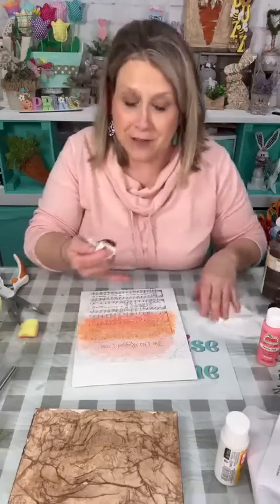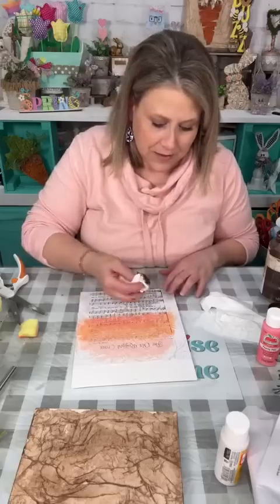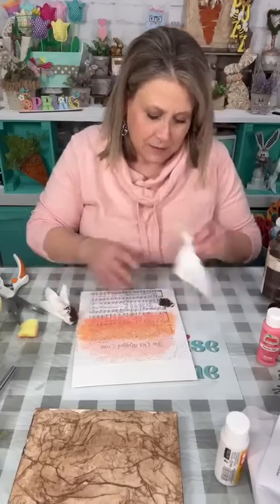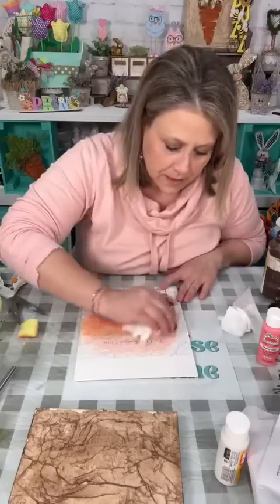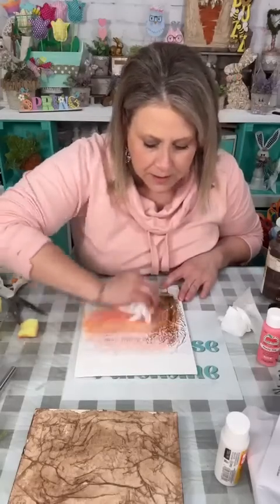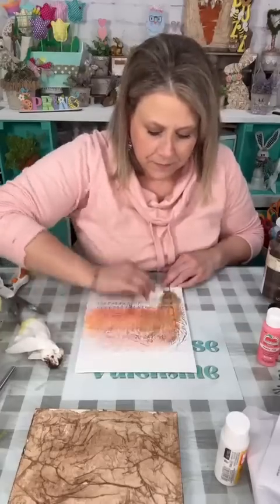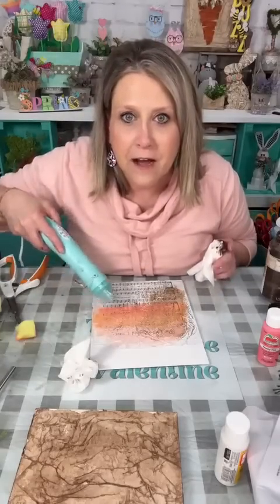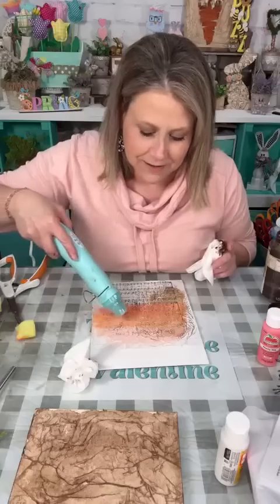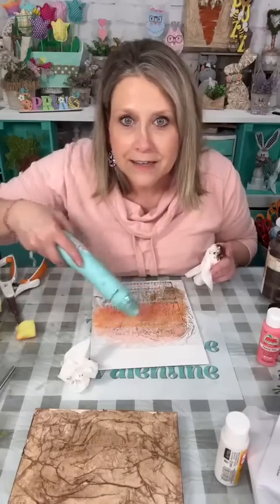Okay, so now I'm going to wax over this. And I'm kind of scared because I'm not real sure what the wax is going to do to the paper, even though I've already tried it. So I'm kind of real quick to wipe it off. Oh, we're going to be fine. I'm not doing a lot. Oh, thank you, Judy. I'm going to dry this a little bit before I start wiping on it.